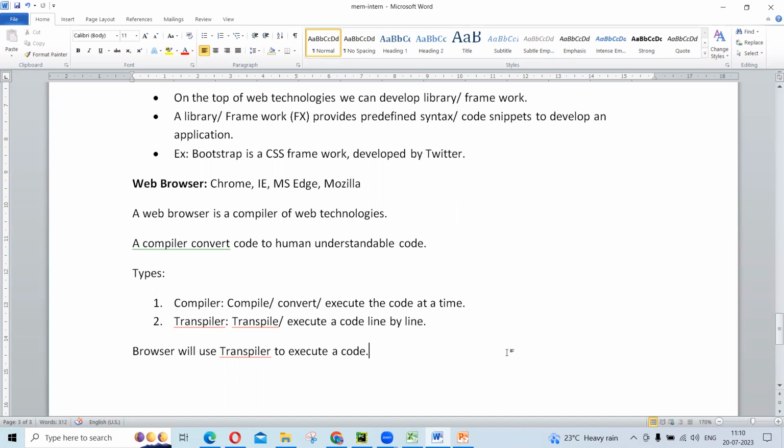As a part of web technologies, which programming language are we using? Are we using any programming language? If yes, which programming language is there in the web technologies?